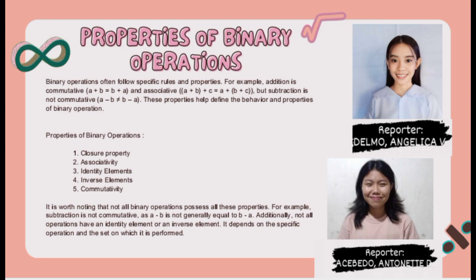Commutativity in mathematics refers to the property of certain operations that are order independent. In other words, the order in which you apply the operation to two elements does not affect the result. For example, A plus B equals B plus A, and A times B equals B times A. The commutative property is applicable only for addition and multiplication because we can change the position or swap the numbers when adding and multiplying any two numbers.